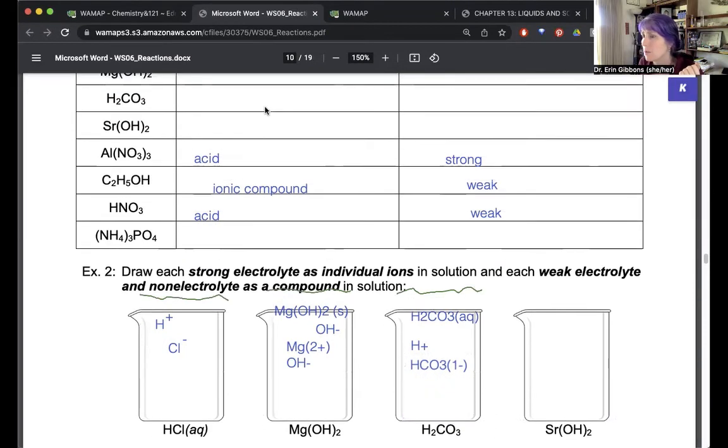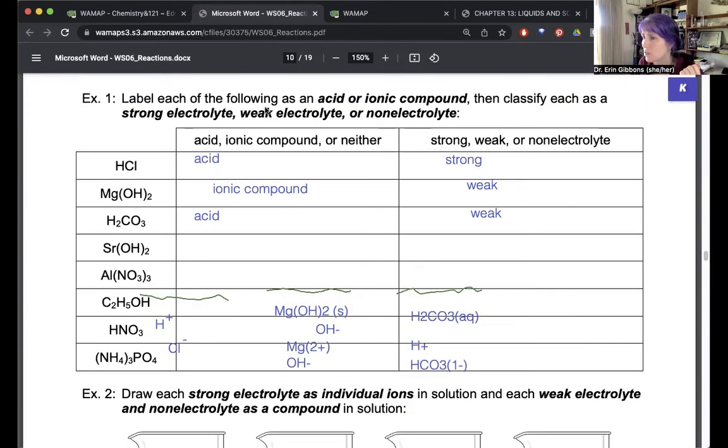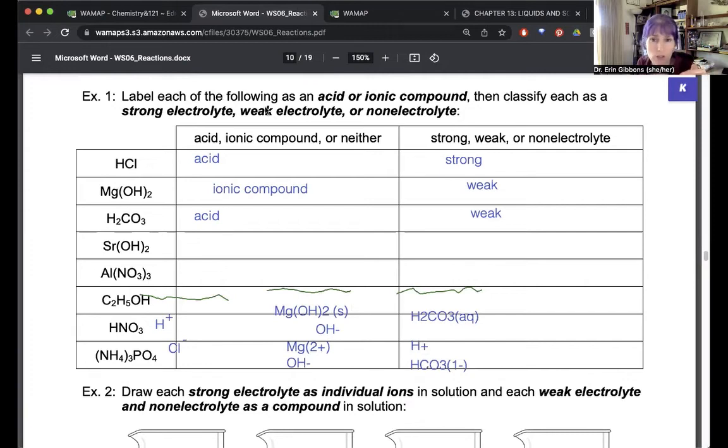All right, next up, strontium hydroxide. So we see a metal with a nonmetal, so we do look on the solubility rules. With the carbonic acid, we wouldn't be looking because that's nonmetals with nonmetals. We get all the way to that last rule on hydroxides, and then strontium hydroxide is soluble. So that means it's a base, a strong base. We could classify it as an ionic compound, and it is a strong electrolyte.